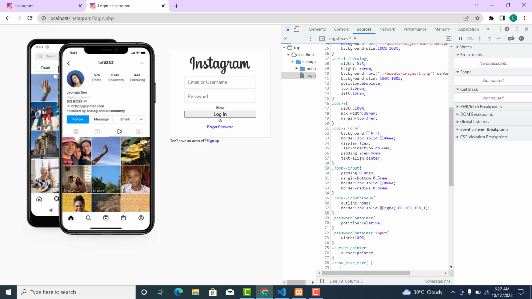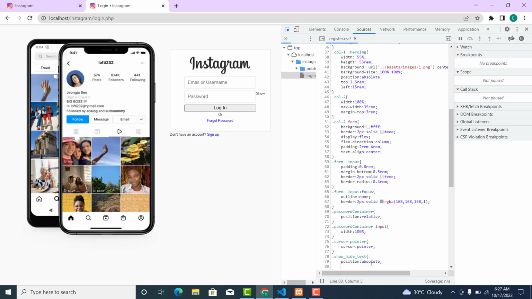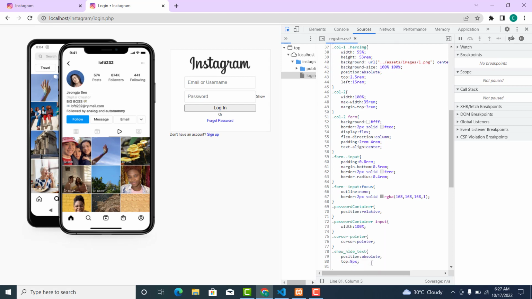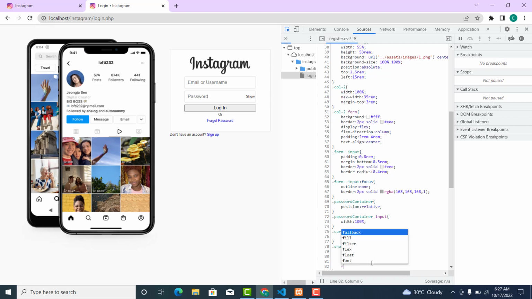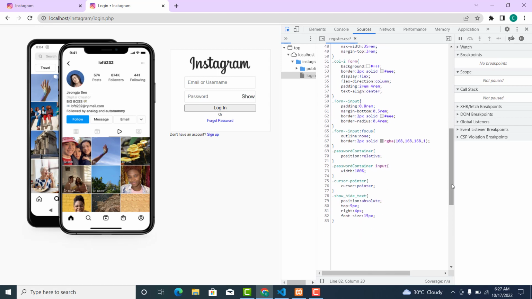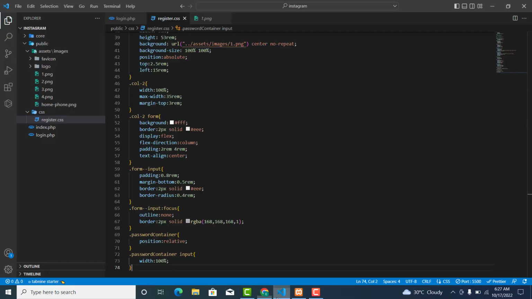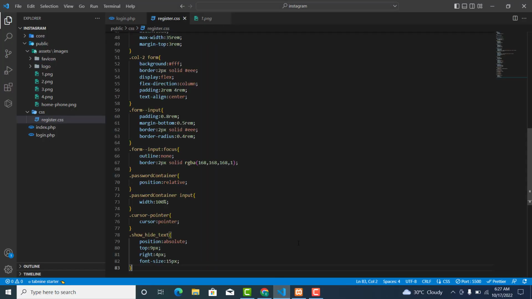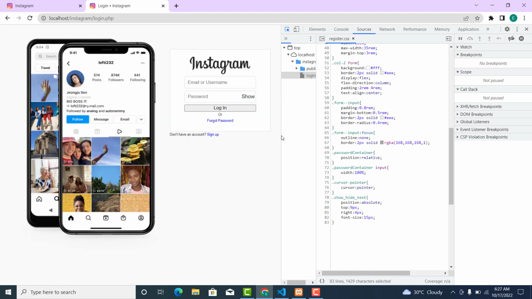Then this one over here, we'll give it position to be absolute, then top to be 9px, then right to be 4px, then font size to be 15px. Okay. So this is what we have. Now copy everything from here and place this one in the copied text. Okay. So now this is what we have.